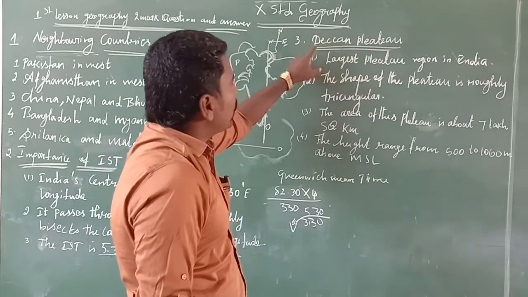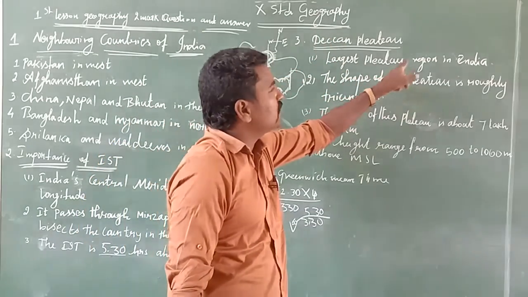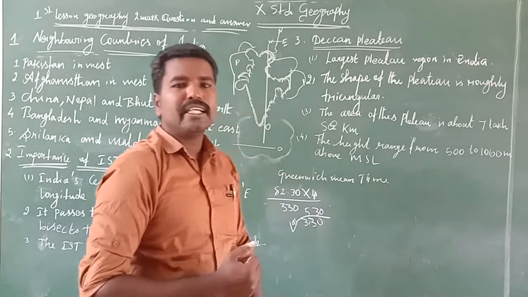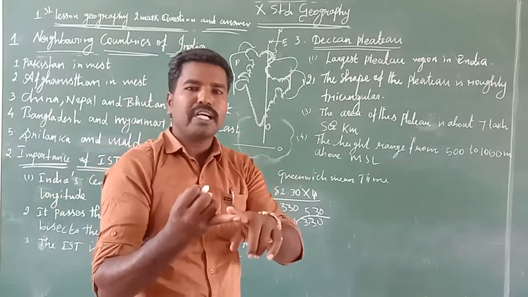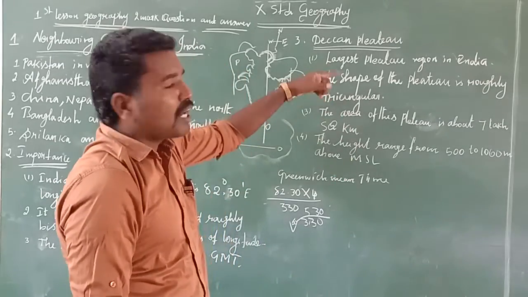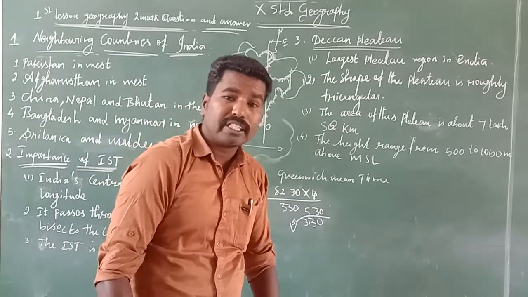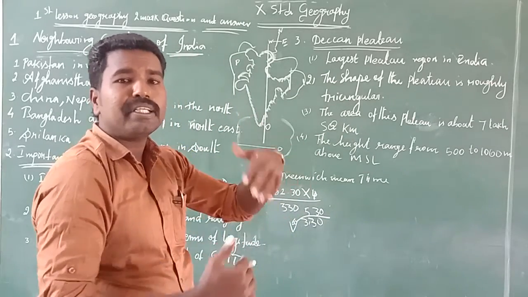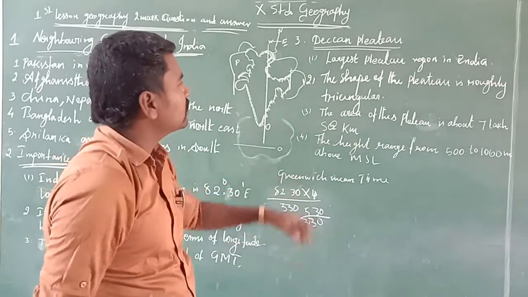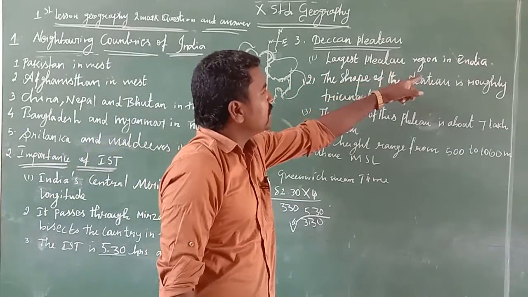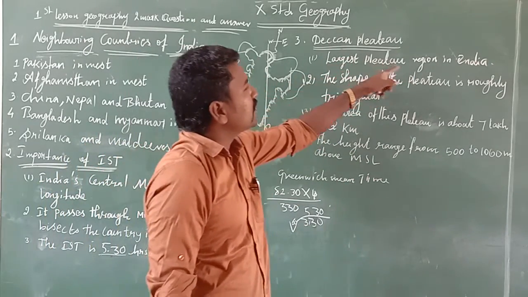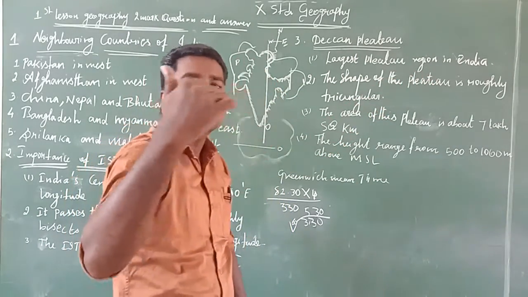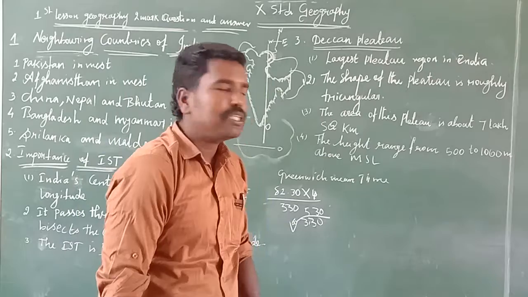The first point is that it is the largest plateau region in India. We have 3 important plateaus in India: the Deccan Plateau, the number 1 largest plateau in India, the second largest Chotanagpur Plateau, and the Malwa Plateau. The Deccan Plateau is situated in South India, or peninsular India.